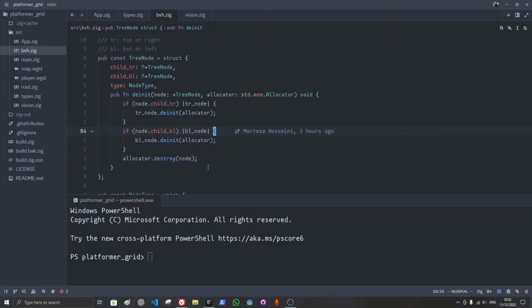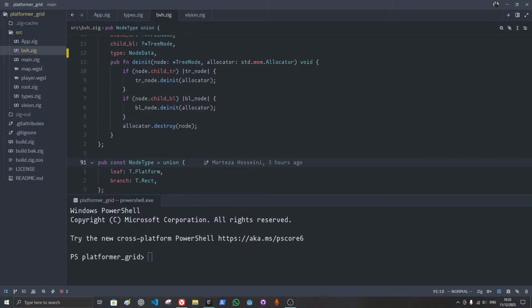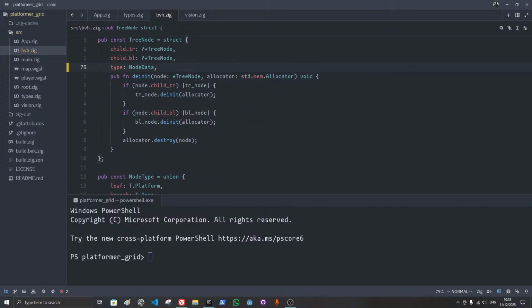So the first thing that I want to do is, okay, here, load data. This name is bothering me.